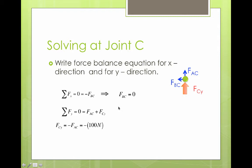Solving the first equation, we find that FBC equals zero, so there is no force in the beam BC. Solving the second equation, we algebraically manipulate it and substitute in for FAC, which we've already solved. We get that FCY — the external reaction force at point C — is negative 100 newtons. That negative sign tells us we assumed the wrong direction at C: the force is actually pointing downward, meaning it's a pulling force instead of a pushing force.